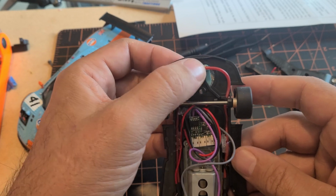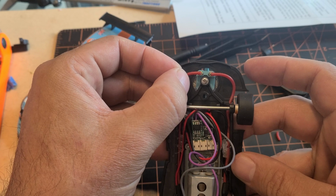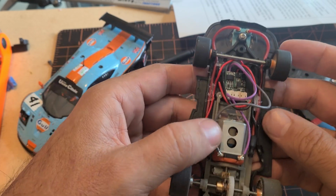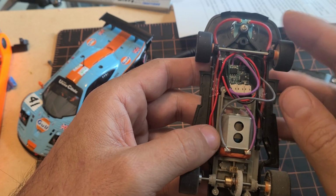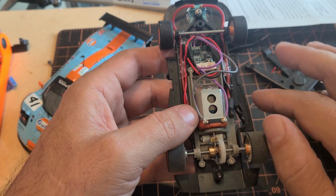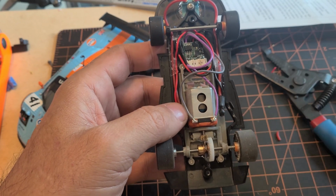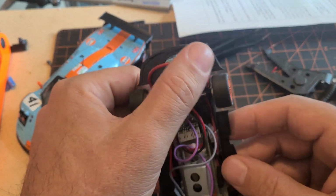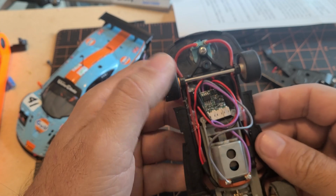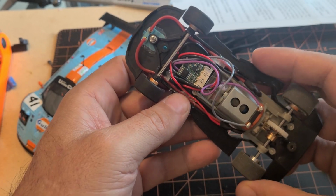Normally this would be the positive, and that would connect to the positive wire from the chip. Since this was positive, it went to the positive wire on the chip. And then, as we know, since this was the positive side coming down for regular, this here becomes the positive post for the motor. So simple, once you just swap the leads off the braids. As you can see, there's the Slot.it chip, which is my favorite chip for doing this work with.